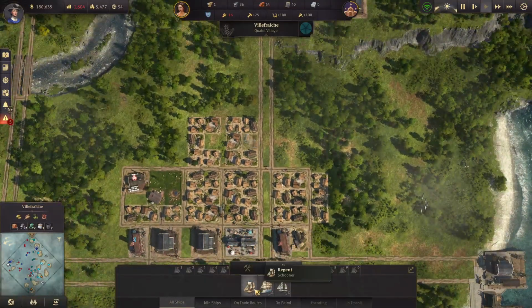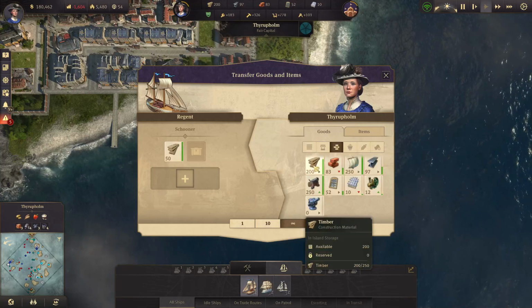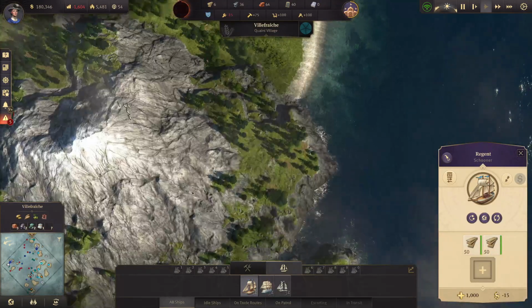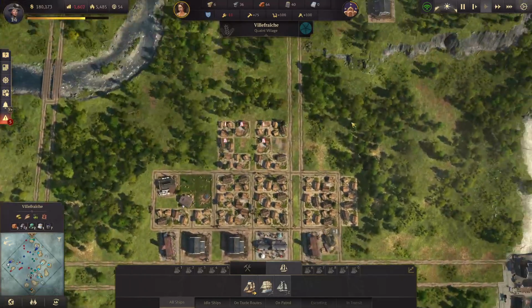Okay, we do have 1 schooner over here. That's perfect. Let's take this and bring that to Wheel Fresh. Take the rudder. Whew, okay.